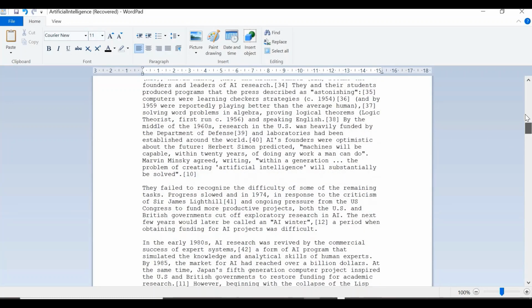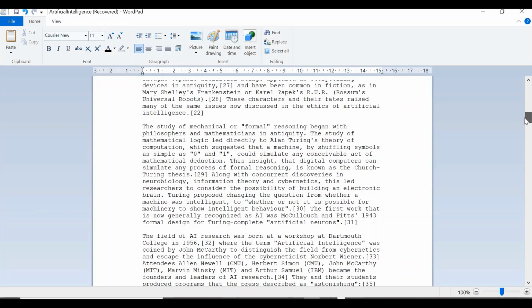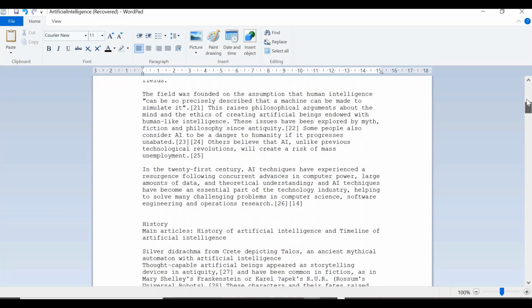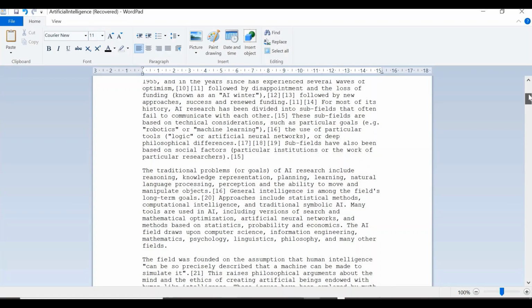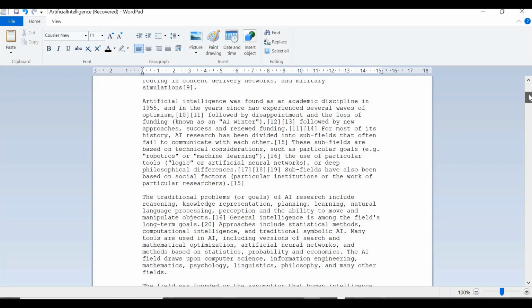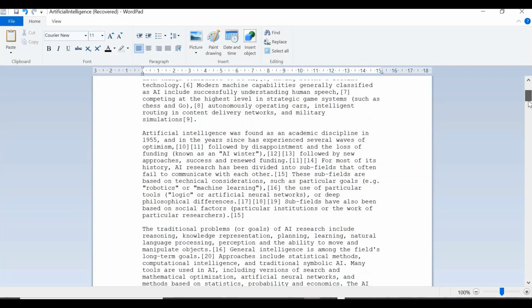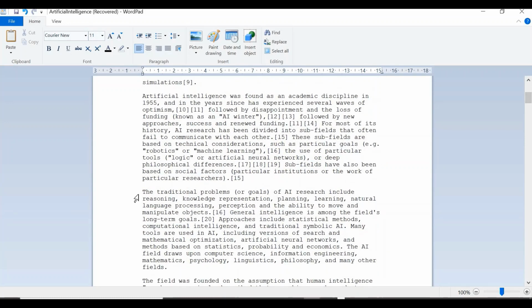If you see the document, here you can see the traditional problems of AI research. The document contains this information, and that's what it answered.